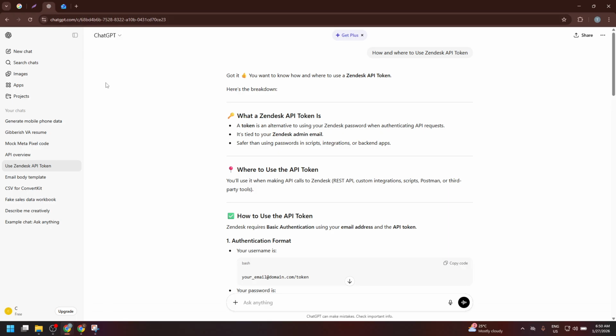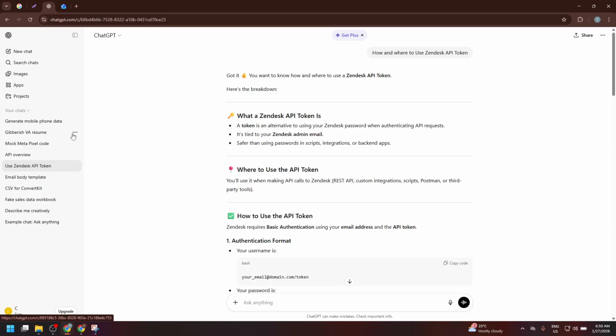Once you're in, head to the chat history sidebar on the left side of the screen. This is where all your recent conversations are listed. If your browser window is very narrow, the sidebar might appear minimized, so widening the window can help it appear more clearly. You should see your conversation titles stacked vertically.